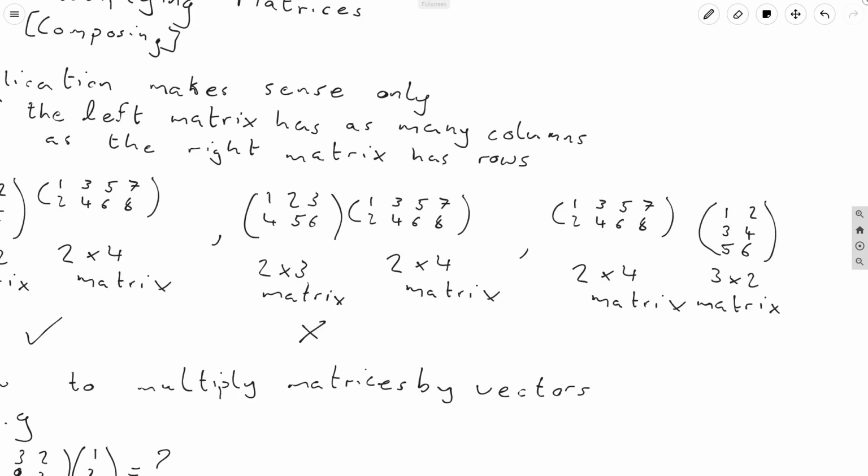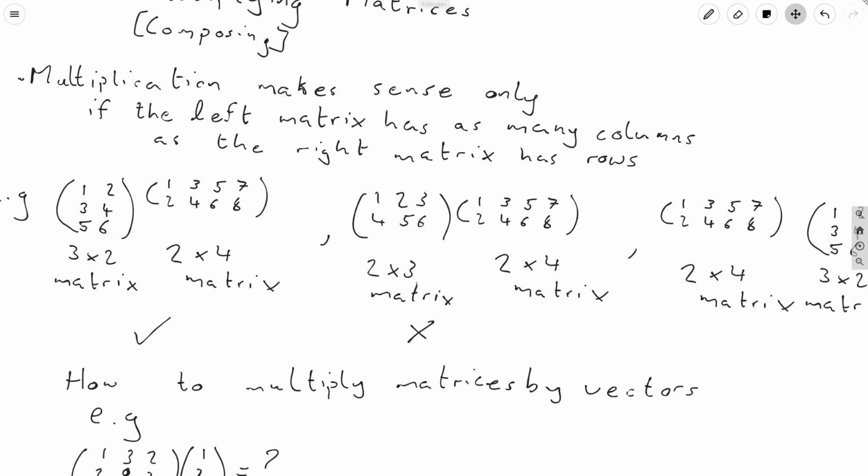Okay, and if you use this notation where you do this kind of dimension marking, this is 2 columns and 4 rows. You can easily tell if multiplication makes sense if the 2 numbers in the middle match up. So this is a 3 by 2 by 2 by 4. So the multiplication is okay because we've got a 2 here and a 2 here. And in fact, the matrix that will come out will be a 3 by 4 matrix. So you can think of matrix multiplication as squishing down these numbers together, and all you're left with is a 3 by 4. We'll see when we go through some examples that that's how it works.